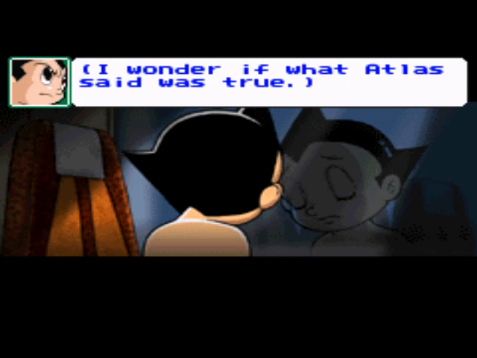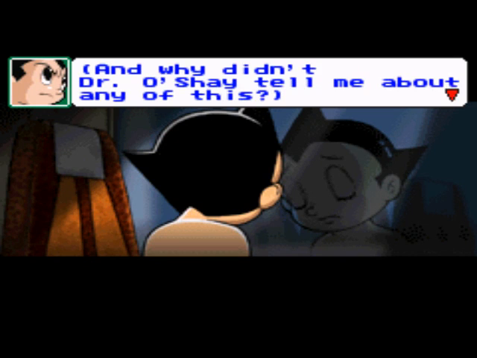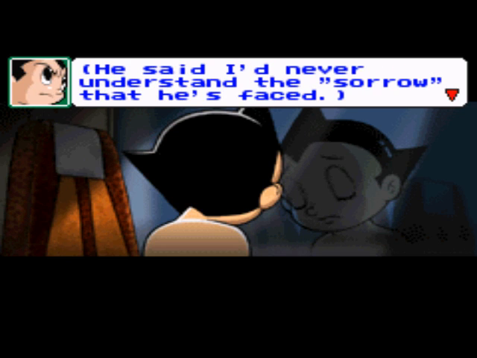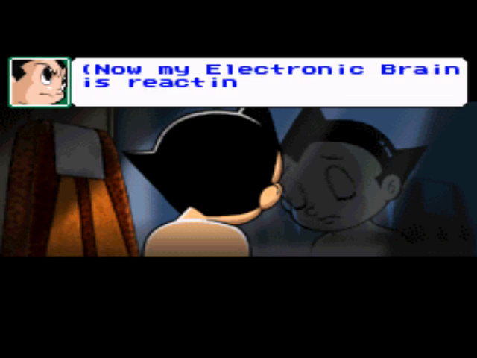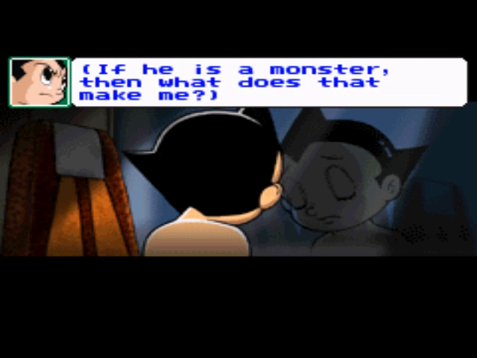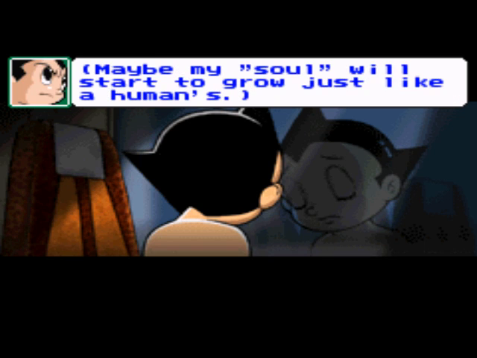I wonder if what Atlas said was true. Who is Dr. Tenma, really? Was he the person who created me? And why didn't Dr. O'Shea tell me about any of this? Atlas said that he was nothing but a monster. He said that I'd never understand the sorrow that he's faced. My electronic brain is reacting like I've never felt before. If he is a monster, then what does that make me? I don't understand. Maybe this is what sorrow feels like. Maybe my soul will start to grow just like humans.